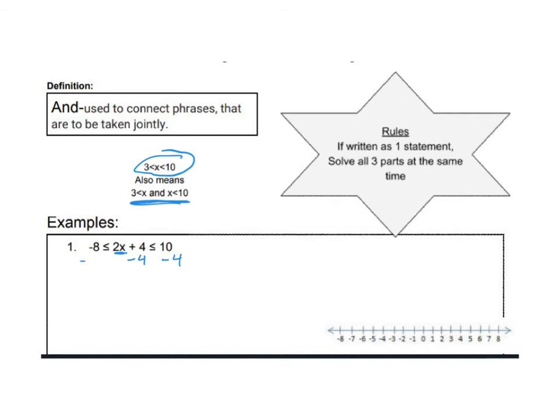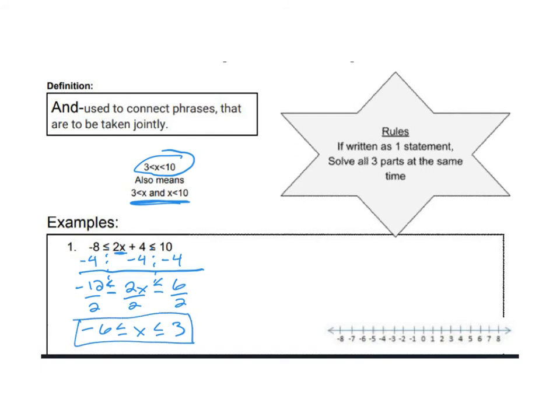But since there are 3 parts to this inequality, essentially you need to draw those invisible lines down through where we need to subtract 4 from every part. And then that's what that's going to leave us with. And working through, we just continue to simplify. And then when we divide by 2, again, we're dividing everything by 2. The nice thing about this is if you solve through, this should be our answer. But always break it down to make sure.